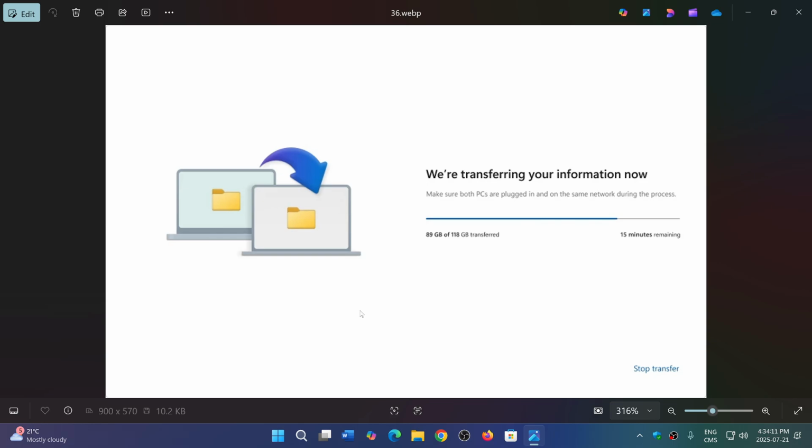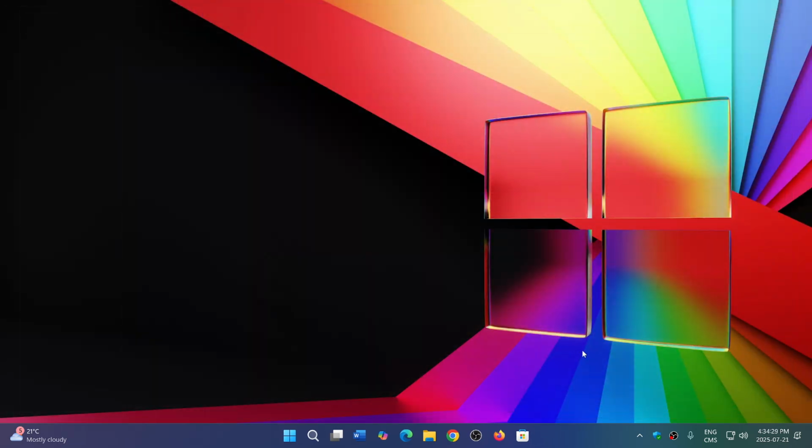The other limits of transfer will depend on whether you have an old machine, for example, with a magnetic hard drive, which might be slower than two machines with a solid-state drive, things like that. But overall, the network speed is going to decide how long it's going to take. But at least you'll have an easy way of transferring files from one machine to the other. So this is coming up. This is the updated backup app that will have this option available, and it's going to be available soon to everyone on Windows 10 and 11 for the transfers.